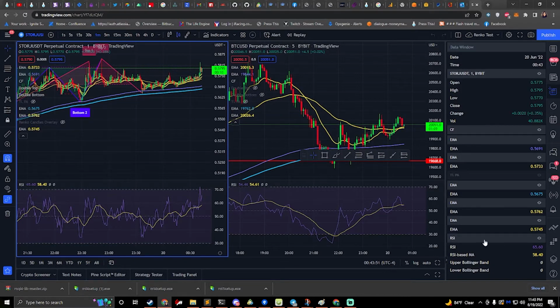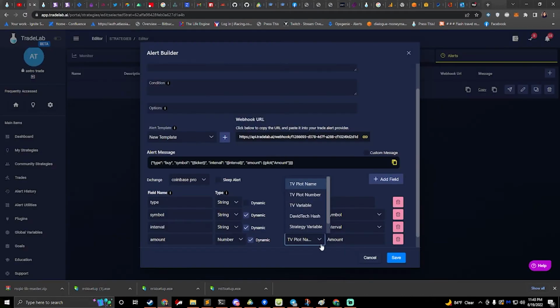Each strategy has a header, and you can look at your plot names under here. So you would type in that name that you see here into this box right here, for TV plot name. Okay. So we'll do that with a dynamic amount.